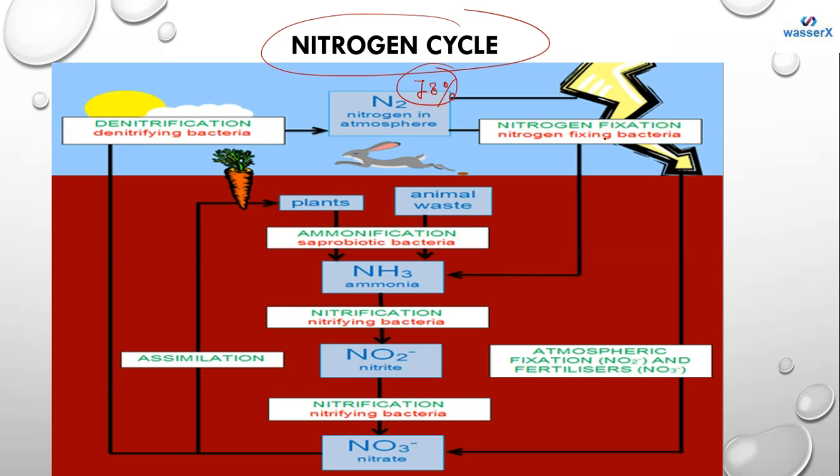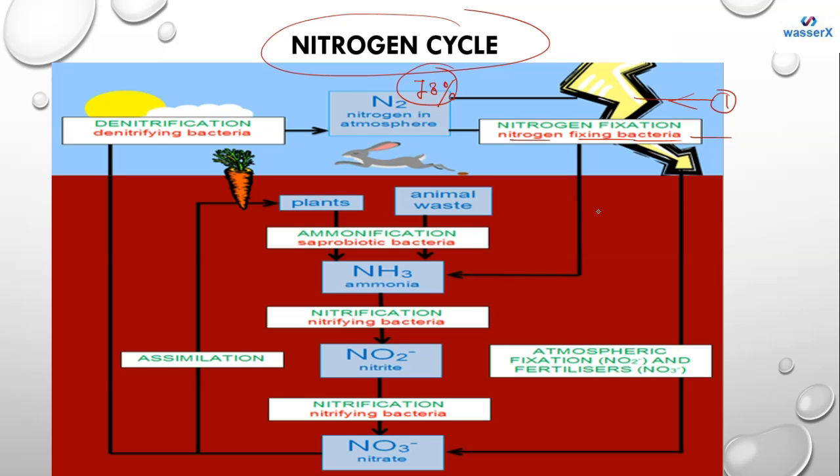That can happen because of lightning, that's the first thing, and the second thing can be the nitrogen-fixing bacteria that are present in the soil. With the help of these bacteria, they fix the atmospheric nitrogen inside the soil. In the legume plants, what we call leguminous plants, in the nodules of the plants there are some bacteria with the property of fixing atmospheric nitrogen in the soil. In this way this nitrogen is fixed in the soil.